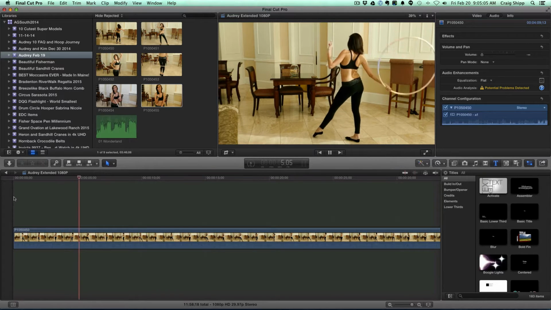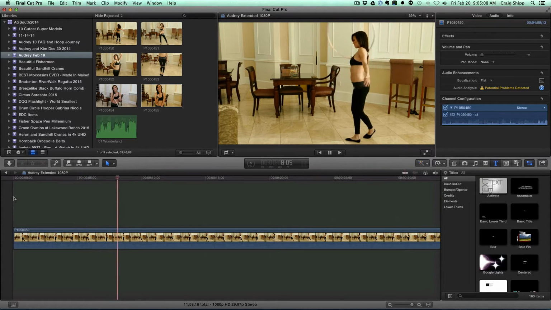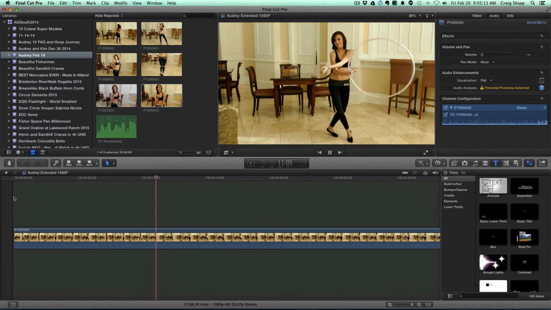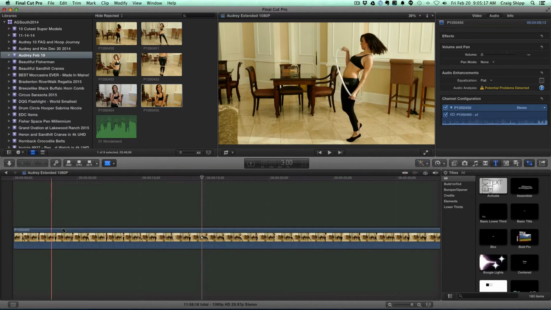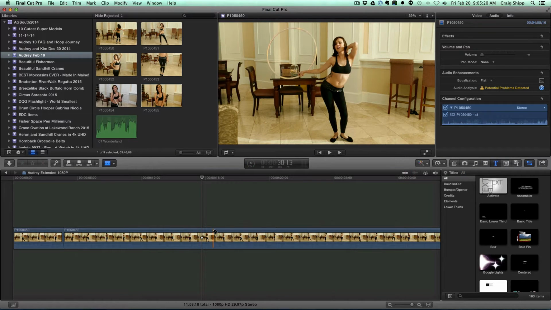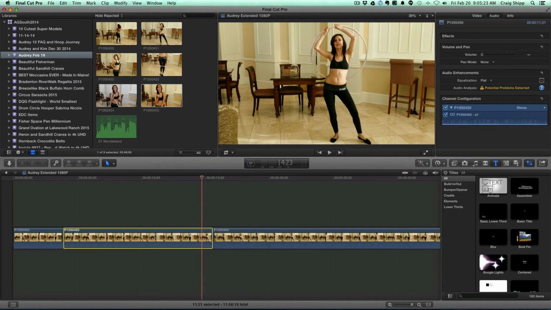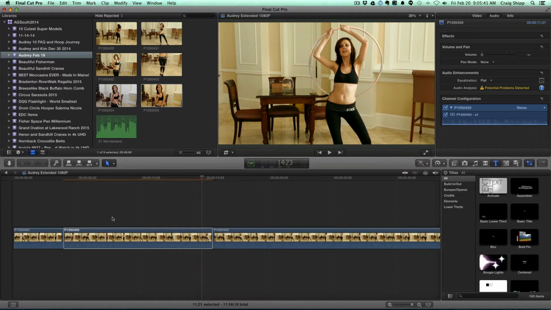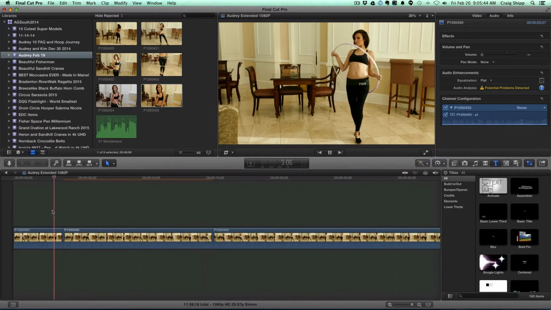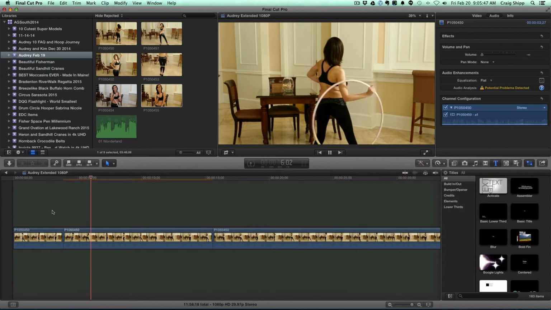It wouldn't hurt to zoom in a little bit on her. Let's see where we're going to do this. Let's zoom in for a segment right through here. So I just do two cuts, select the clip, and just do the crop tool. And in this case, I'm going to do a straight up crop. So I hit crop, and I bring it in, and it'll maintain the aspect ratio. I'm going to crop it in about this much. So I say done. Alright, so now you can see when I play this, it goes from the wide shot to a cropped in shot.